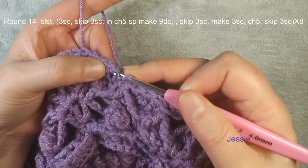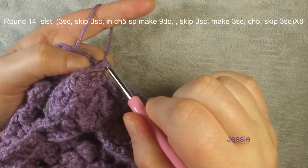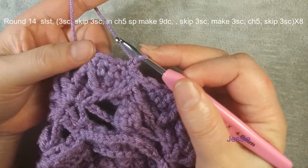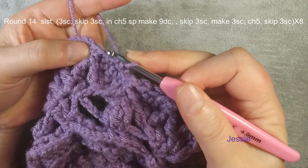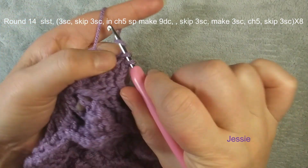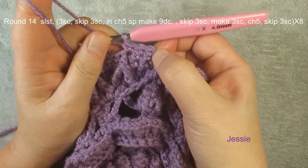So in this stitch, we make one single crochet. This is the first single crochet. The next single crochet stitch, we make one single crochet. The next one should be this front post single crochet. We make three single crochet. We make the third single crochet. So we have three single crochet.